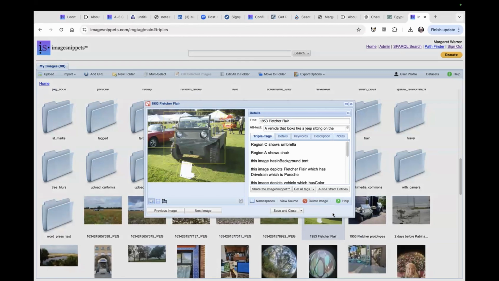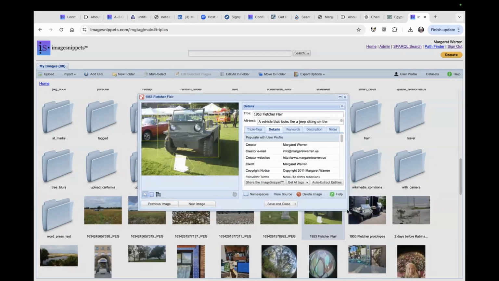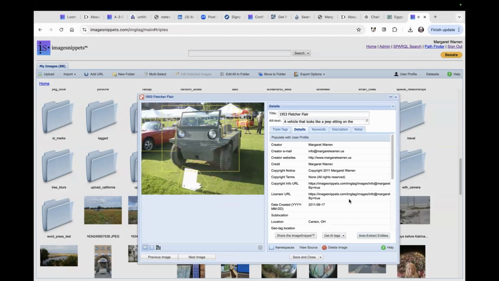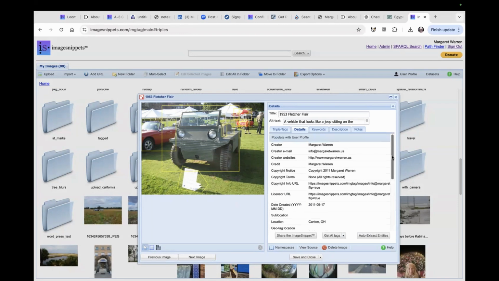Because when I said earlier, a unified metadata platform, we also take all of the administrative metadata and turn that into triples. So we are writing all of the metadata in XMP and the EXIF metadata. Whatever metadata you want to choose, we are writing that both into the image as well as into the triple store. And so everything gets written as RDF.